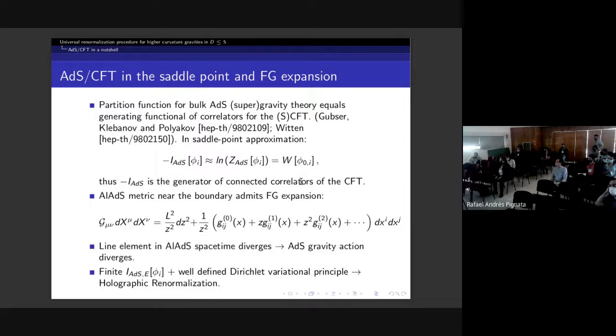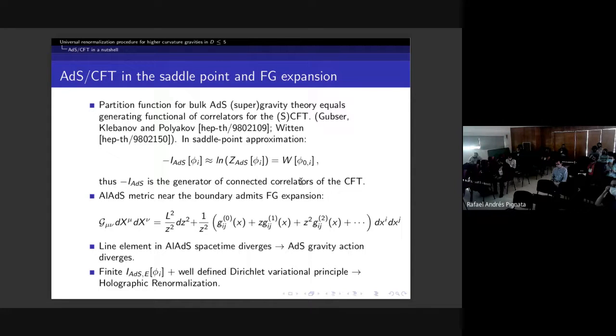This is called the Dirichlet boundary condition. So this is what you have to do. You need to find a way of making your action finite, respecting the variational principle, in order for the functional variation of the action with respect to any of the bulk fields to be written as an entire variation of the boundary value of the fields. So in this duality, a concrete example is the boundary metric.